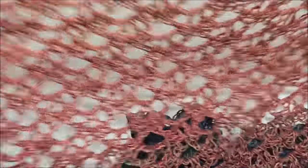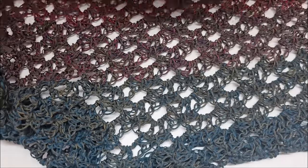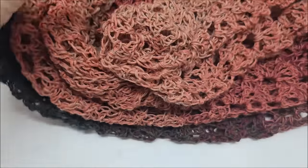And just absolutely stunning. I mean, the pictures, the video, it just does not do it justice. It's so pretty, so gorgeous. Yeah, I might just keep this one. I don't know how to wear it, but I guess I can learn.